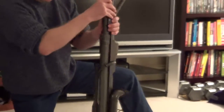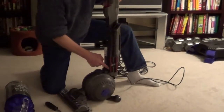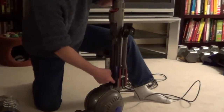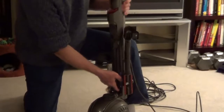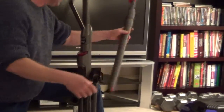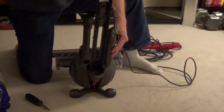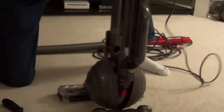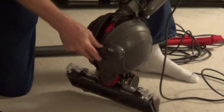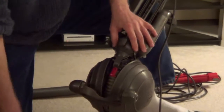Now if you think there's something caught in the tube itself, you can lift this out, and then in front there's a small red tab that you just push your finger in here and you can lift out the whole hose so you can gain access to the hose itself if there's a blockage, and also where it snaps into the vacuum.